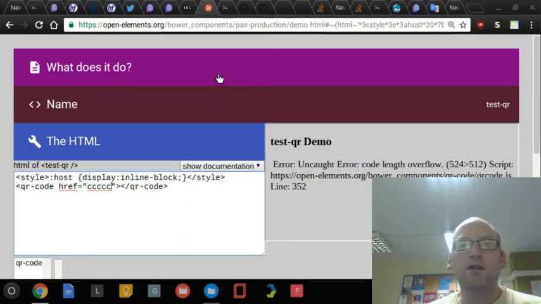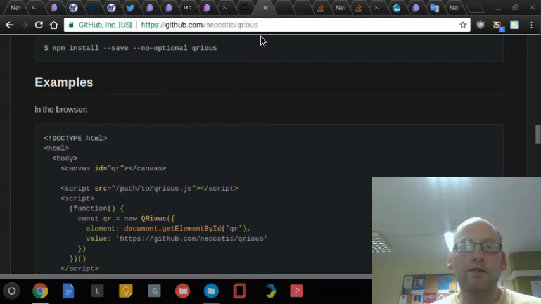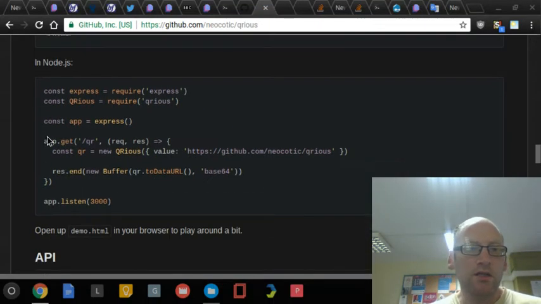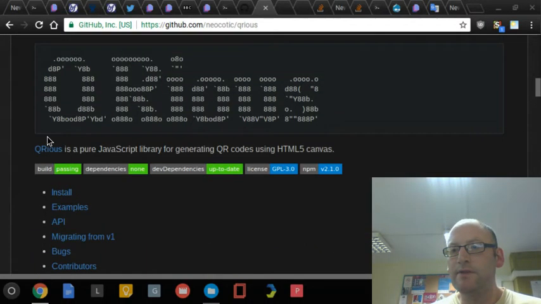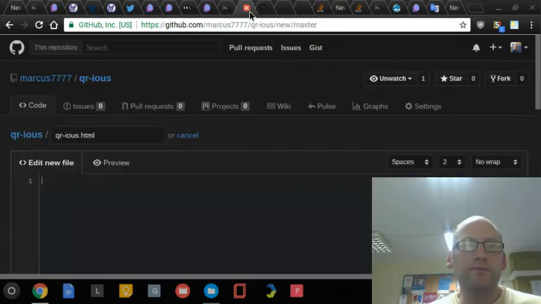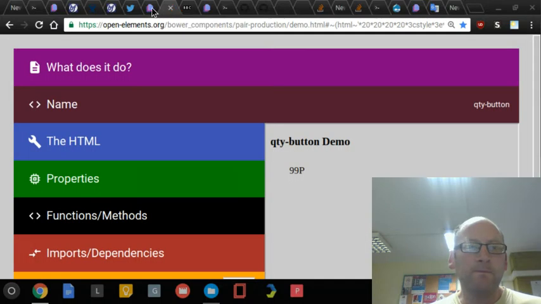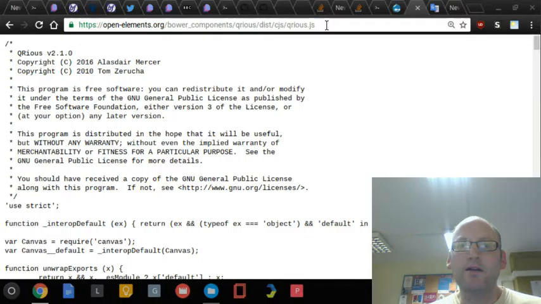I'm deleting it from GitHub and I'm going to use this one. This library looks great. They've obviously thought about stuff and they're still keeping it up to date. So that's wonderful. First of all, I need to make a wrapper for it. So I started this QR thing for them, and I think I've already got an element that's... No, I haven't. Okay, so this is the script that I'm going to want to import.